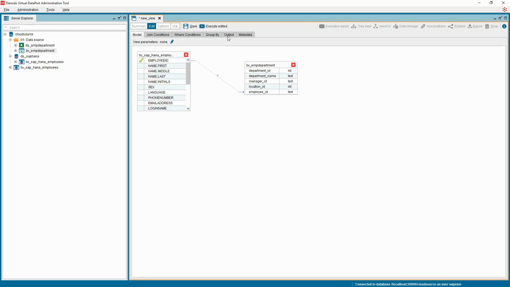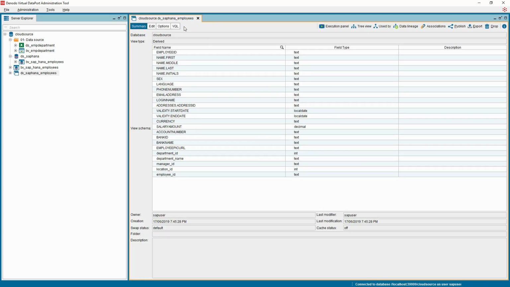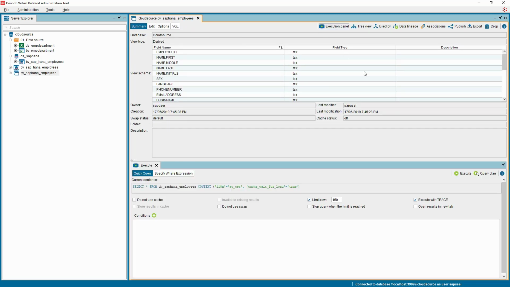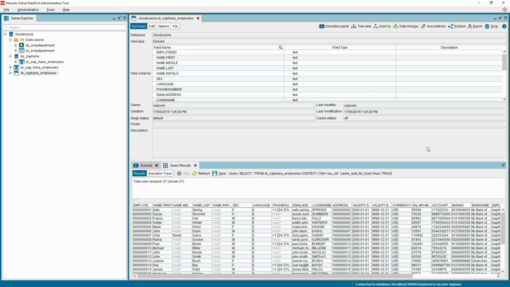Then, navigate to the Output tab and specify a meaningful name for the integrated view, and then save it. Once done, click the Execution Panel button and then on the Execute button on the top right side of the Execute tab. On executing this view, you can get results of the join operation.